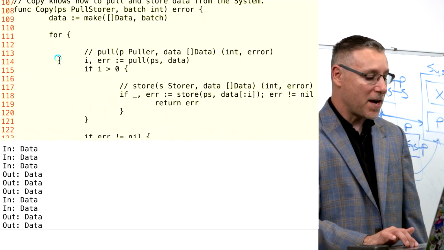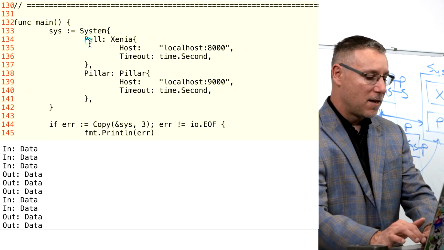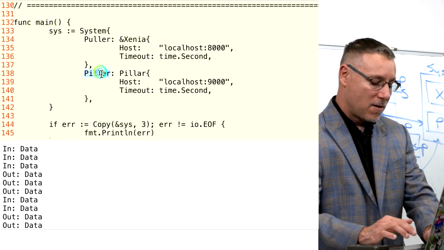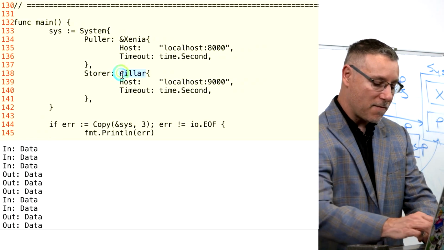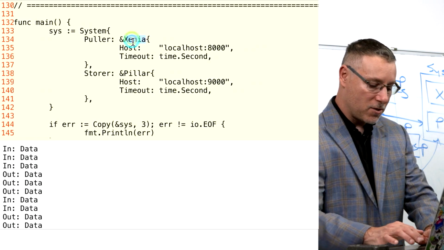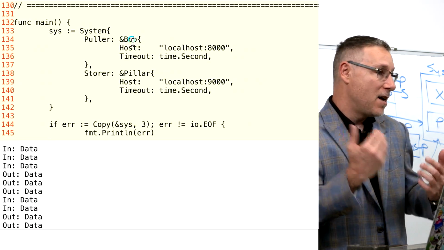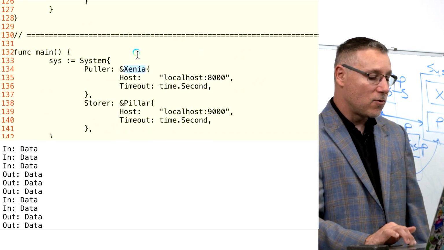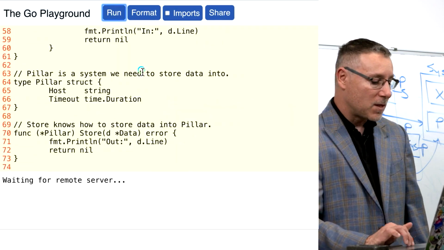Now if I go into main, we're not initializing the embedded Xenia, we're initializing the embedded interface, both puller and storer. If I want to work with Bob data, it's as simple as constructing Bob here. That's something we can do dynamically. Now our code really is truly decoupled from all of this concrete.